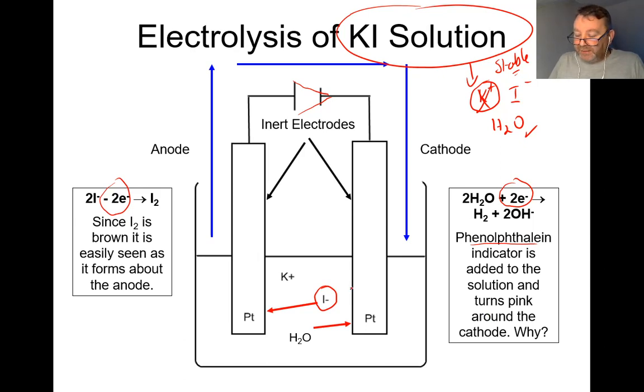And the reason for that is because as your hydrogen gas is being formed and bubbles like that, we also get an excess of OH- being formed, which means all of a sudden the pH around the cathode starts to rise. And when the pH starts to rise, the phenolphthalein begins to turn pink. So phenolphthalein will turn pink over here, and on this side you'll have that lovely reddish, brownish, yellowy colour of free iodine being formed from every 2 iodide ions that surrender their electrons. Okay.